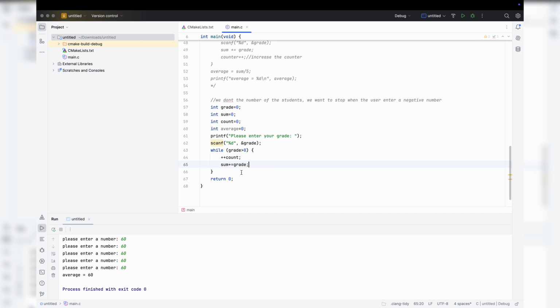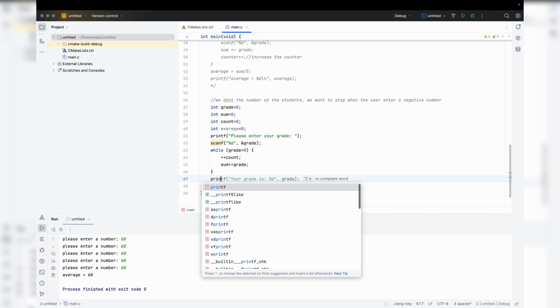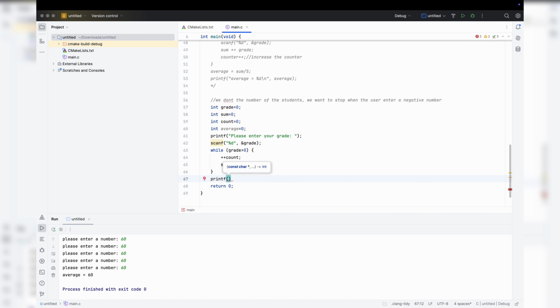We can delete that. At the end we can get the sum, so we can print out the sum, and then we can calculate the average and print it out.